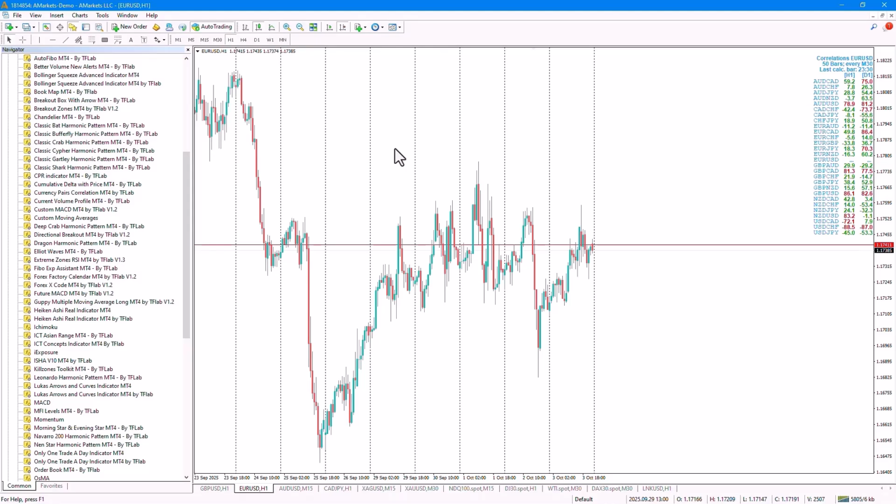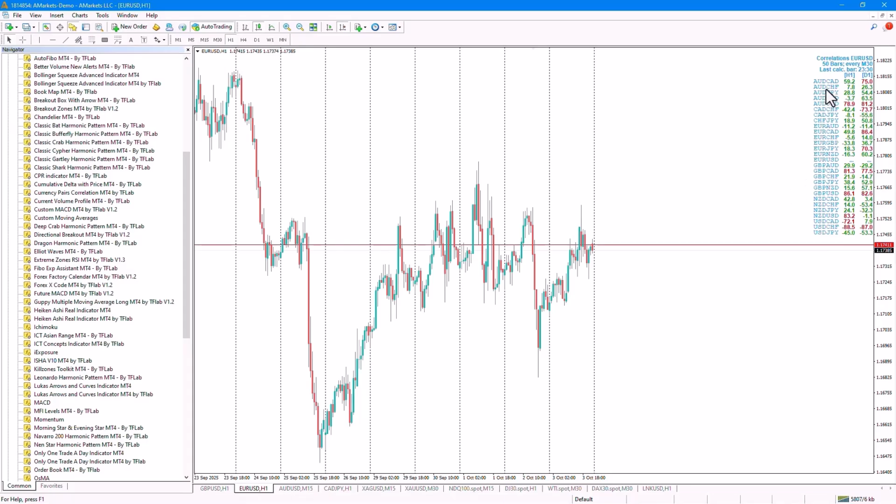Currently, for demonstration purposes, we have applied this indicator to the widely traded USD pair, and in the table section, we can observe a range of symbols and their respective correlations. Specifically, in both the 1 hour and the daily time frames, the positive or negative correlation values between the primary USD pair and these other selected pairs are displayed here for easy analysis.